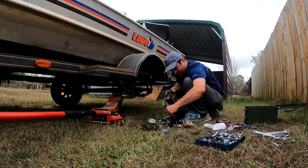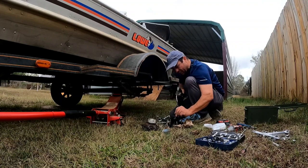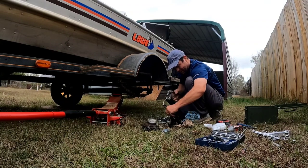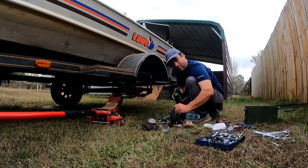We'll put so much grease in there, won't even turn it, but have so much grease in it. How about that? What do y'all think, y'all? I don't even know how much you put in there. Do you fill up the cylinder? I don't know.